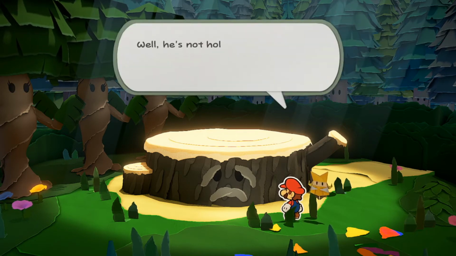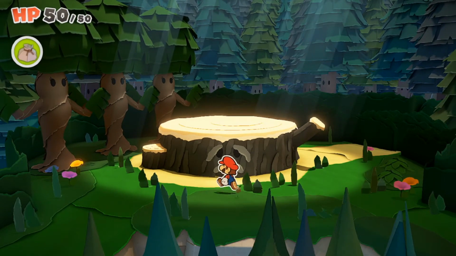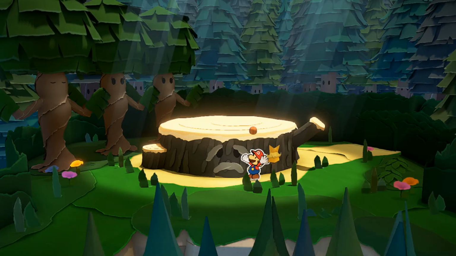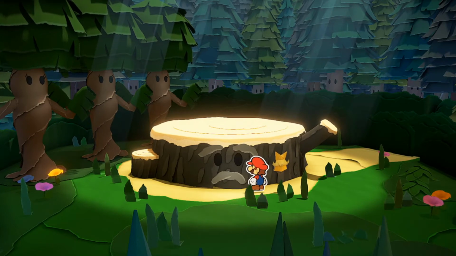I just want to get confetti before talking to him. First get this, then talk to him. This. We need the soul seed. Yay!